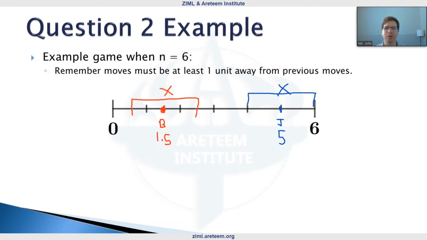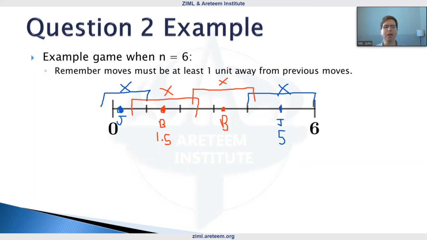So if we just follow this through, I'm not going to show exact numbers here, but let's show a way that Bella loses. Bella could pick a number here that knocks out all of these numbers in the interval. And then that means Jen, since Bella made a mistake here, can pick a number and X out all of the remaining ones there. And so in this scenario, Bella loses and thus Jen wins. So that's our example of how this could work in this case.